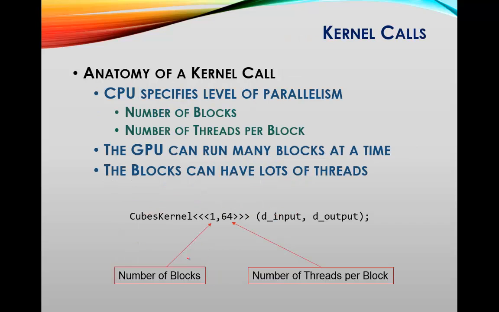So I'll stop at the anatomy of a kernel call, because at this point I want to just go ahead and write a basic program and see how it works, how we can set our foundation and write a basic kernel, and then we get into calculating and calling these kernels. So now let's go into our programming environment and start writing up our shell of the program.